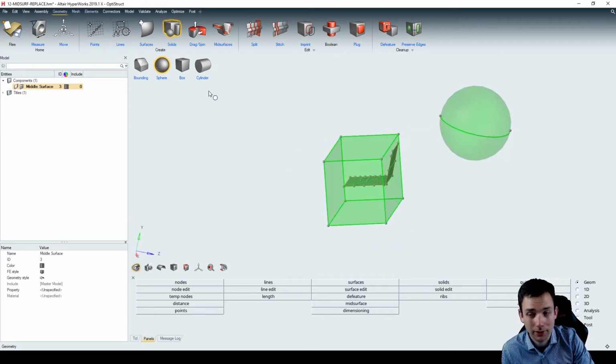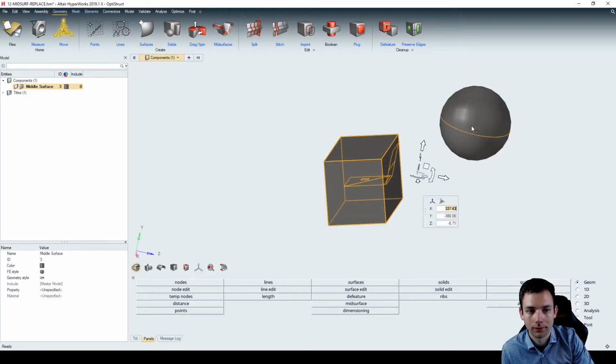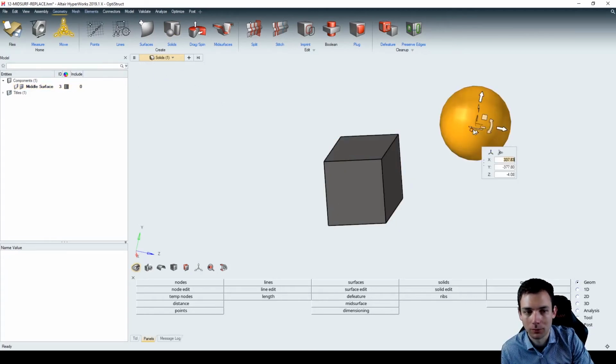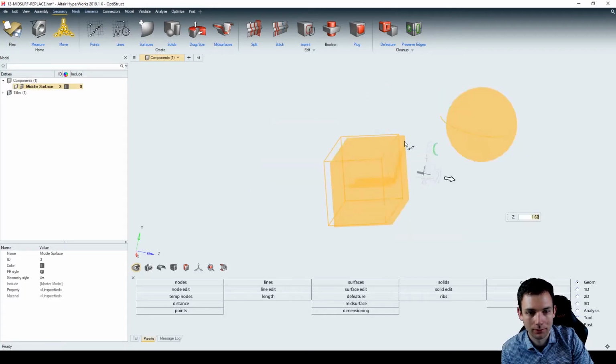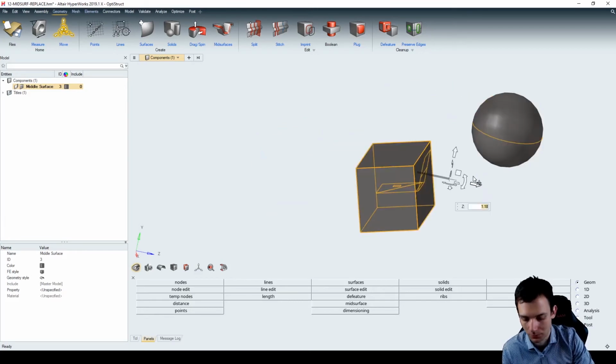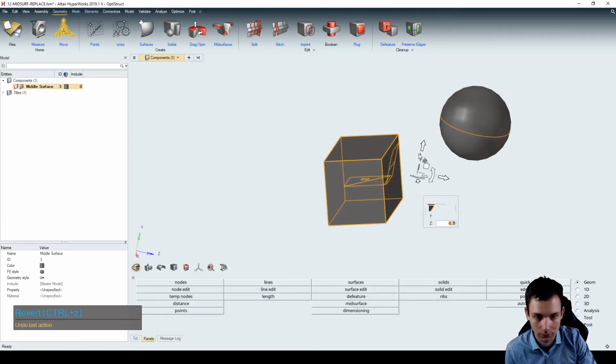If on any occasion you want to move a component, a solid, a surface, something, you have the move tool here. Now you can select a component, but it's not a component in here. We want to move just solids, because look what happens. If I have selected the component and select one of the directions for moving something, everything is moved and I will not get to my goal. So that would not work.